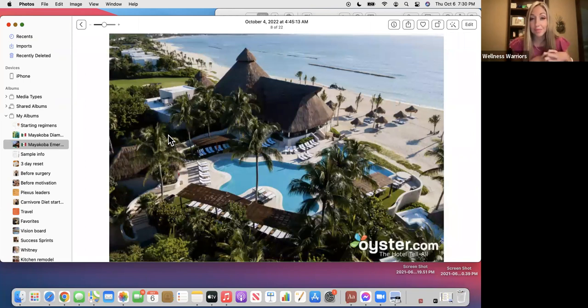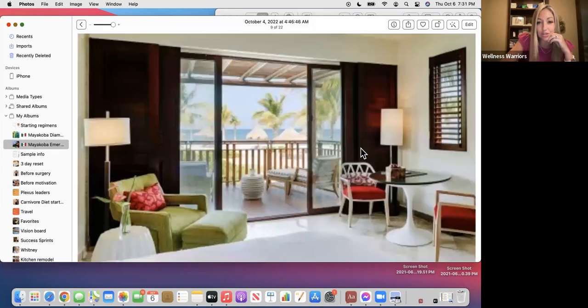Maybe after breakfast, you've got some excursions booked for the day with your team members that have earned the trip. You go out and play all day, no stress, just living in the moment. You don't even need to check your phone. Maybe just use it for taking pictures, doing a couple posts throughout the day, just out exploring, maybe do some cenotes, go see some Mayan ruins, do some zip lining, and then come back to the resort late afternoon, get all cleaned up, maybe sit by the pool for a couple hours, then go shower, get dressed up super fancy for one of the Plexus dinners where they treat you like royalty.